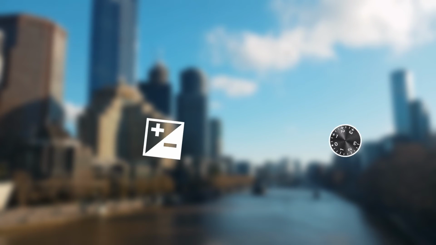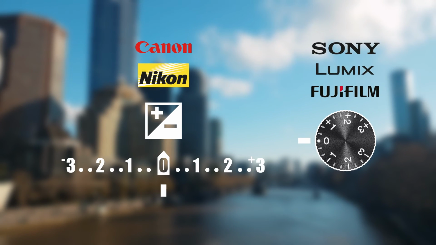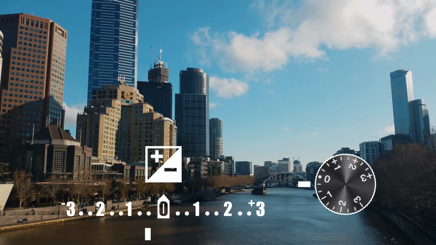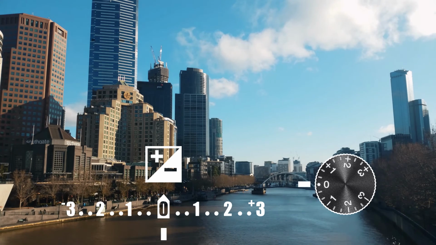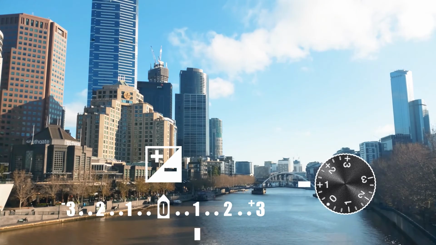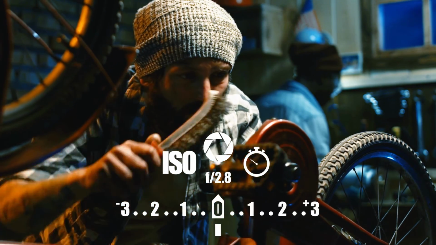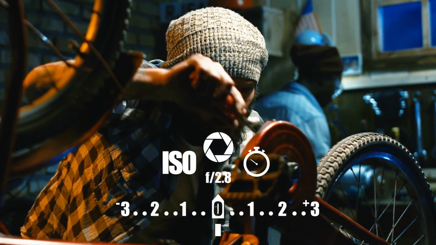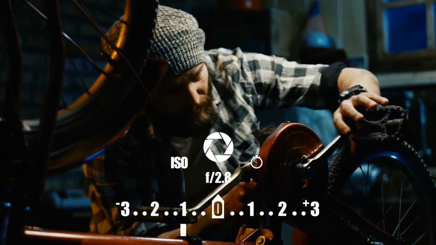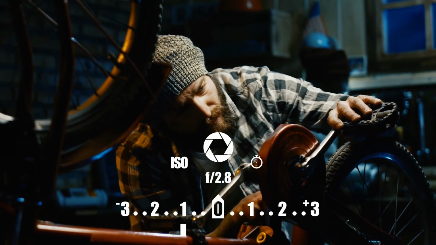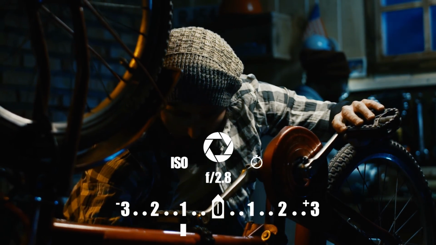When you use P, S or A modes, you have the option of using exposure compensation. By making a first measurement, I will tell my camera that these values do not suit me and ask it to underexpose or overexpose, incrementally changing the stops. For example, if I am in my favorite mode, the A mode, I manage my aperture. If I tell it to underexpose, it will keep my aperture as I set it, but will either change the shutter speed to a faster one or decrease the ISO to correct the exposure as I want. No need to switch to full manual mode to get the exposure you want.